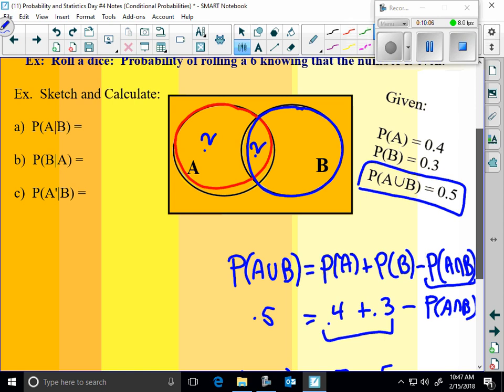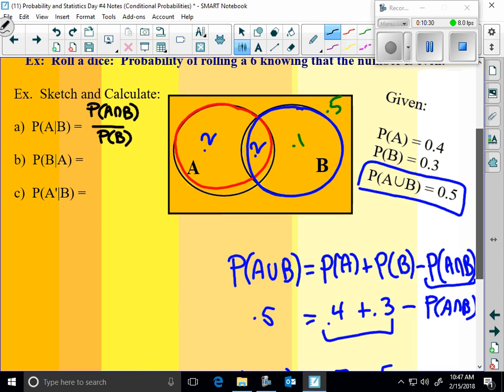What would the probability in this sector over here, B not A, equal? 0.1, good. And so that means none of them would be 0.5. Now we can do some work. So now we can use this conditional probability that we just came up with. This right here will be the probability of A and B over the probability of B.